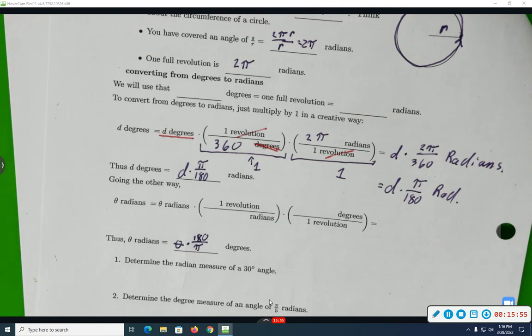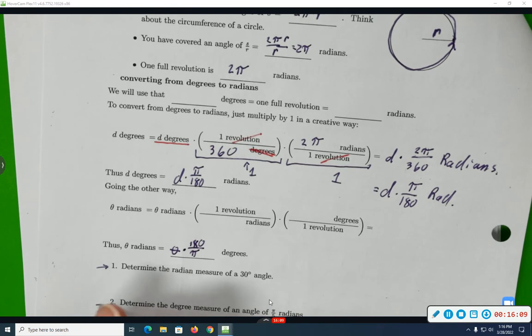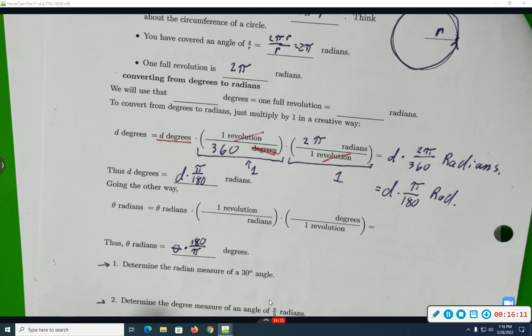That idea seem pretty okay? Nice. And hopefully nothing too big yet. So a natural thing to do is to just go through some examples. All right, what is the radian measure of a 30-degree angle?